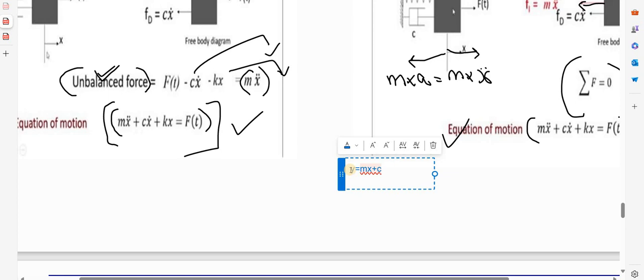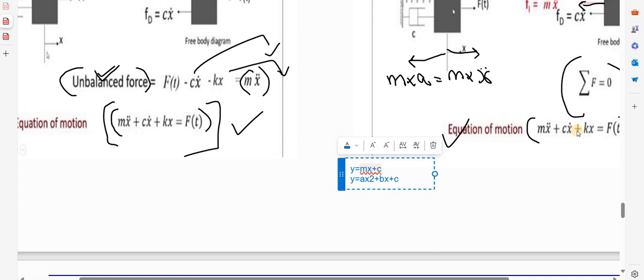Second degree is y is equal to a into x square plus b into x plus c. Similar equation only it is written here, m into x double dot is x square plus b into x plus c. Same only we have written here. Now we need to solve this.